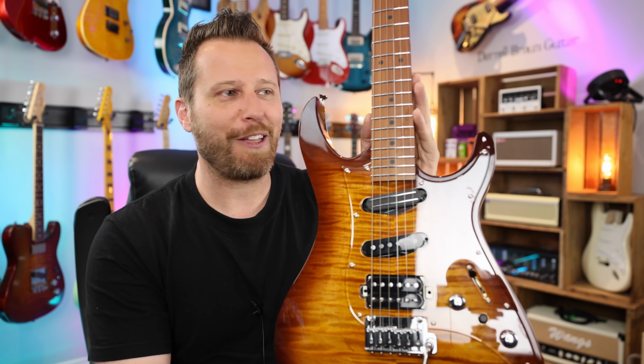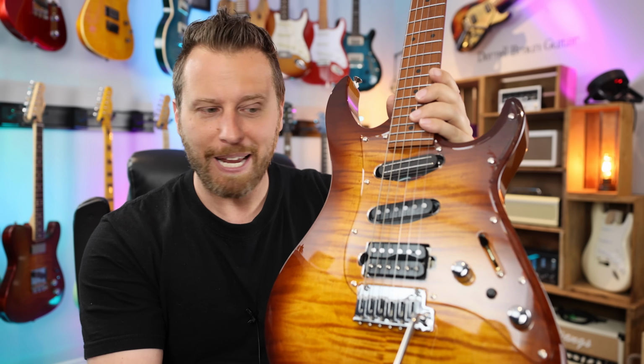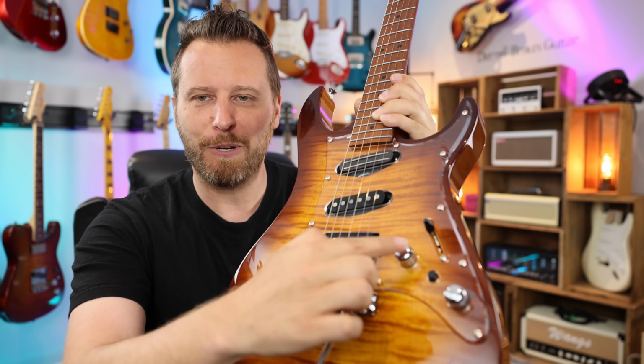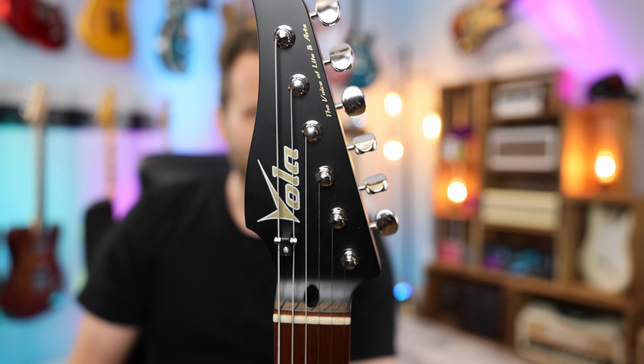Now, when I think Super Strat, my mind instantly goes to those high-end Japanese-made guitars. Those guys have been nailing the formula for decades, and we've got another almost perfect example of a Super Strat here. This is an amazing guitar. It's got some interesting pickups and some unusual controls. You can see there's a little button right there in between your volume and tone. We'll get into that in a second. And of course, yes, it is made in Japan, but it's not Ibanez, it's not ESP. This one is made by Vola.